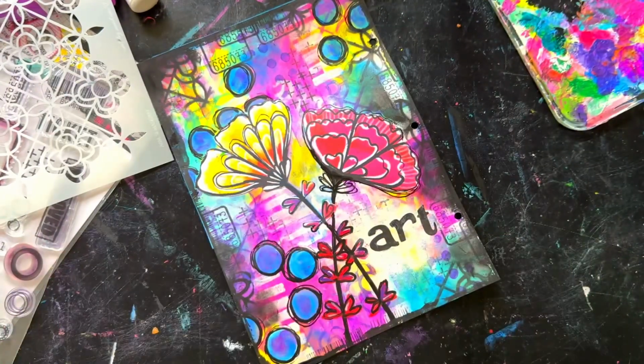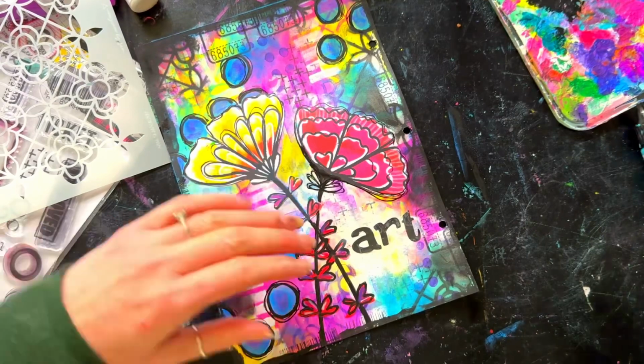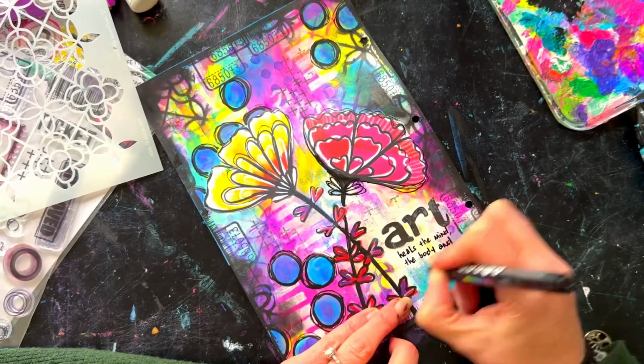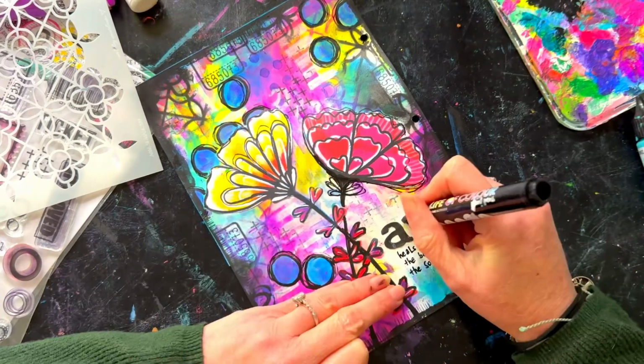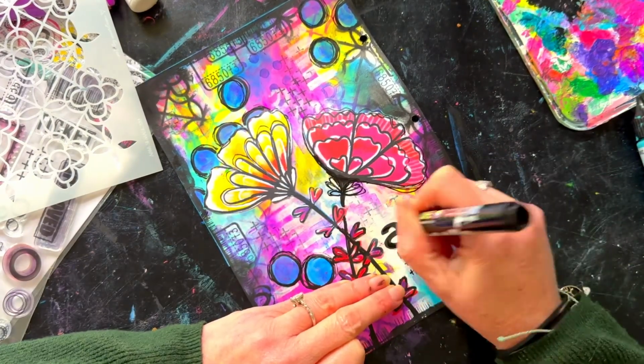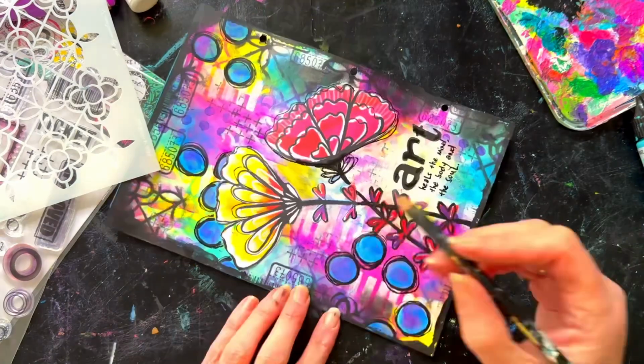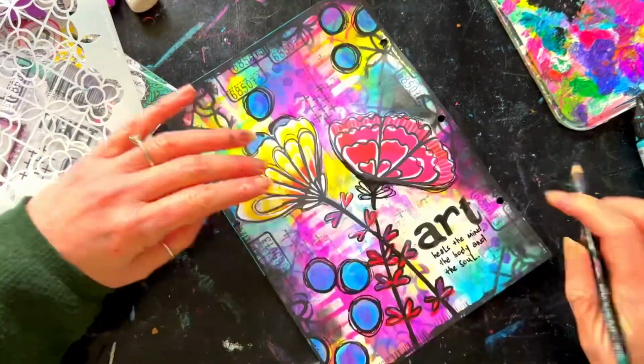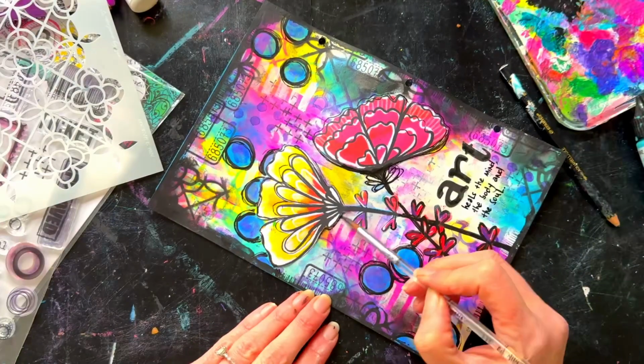and then I have removed some with a wet baby wipe through a stencil to give that gorgeous new stencil, that floral, what's it called, flower, I'll just have a look at what it's called. It is called Flower Tile. I'm just loving how that looks. I can tell I'm going to be using that a lot.